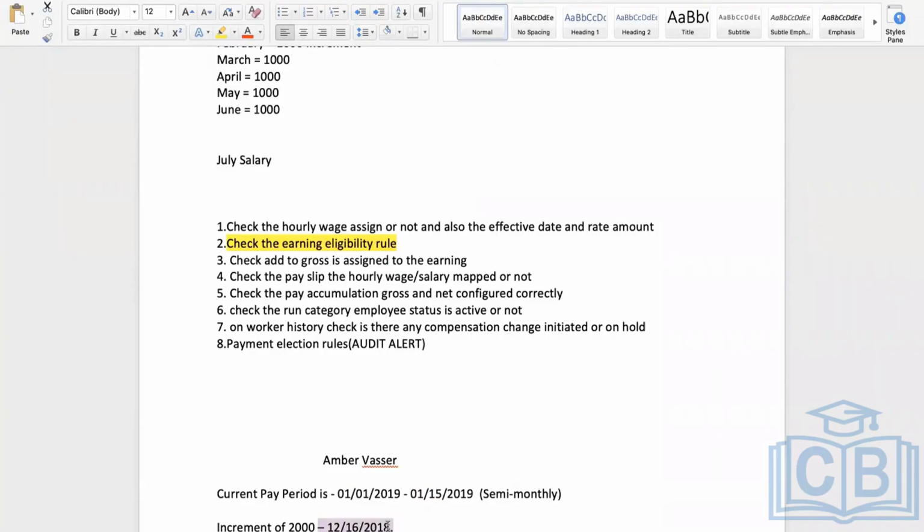Because of tax purposes, if you want the system to calculate the taxes from that date correctly. And the second thing, there might be an increment of $1,000 per month. The system should bring and display it as retro payment or past payment, something like that. That is also required. Thank you.